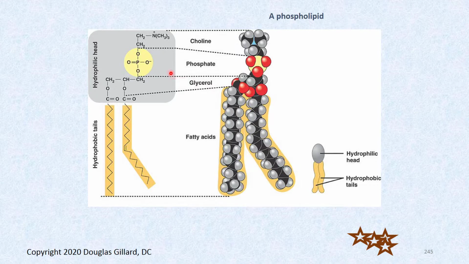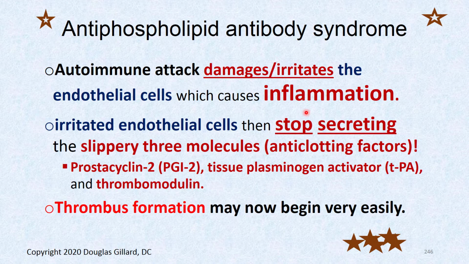There's a phospholipid, good for biochemistry review. I've asked this just out of the blue before, just to keep you up with your biochem. You've got boards coming up soon. So we have a choline hooked to a phosphate. We have a glycerol, and then we have 2 fatty acids for the tail. So that's your run-of-the-mill phospholipid.